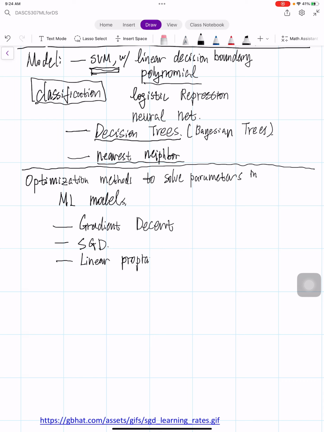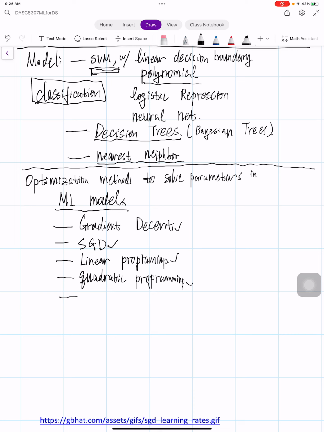Linear programming methods and quadratic programming. So those are all optimization methods to solve the parameters in the machine learning models. We already see this one.